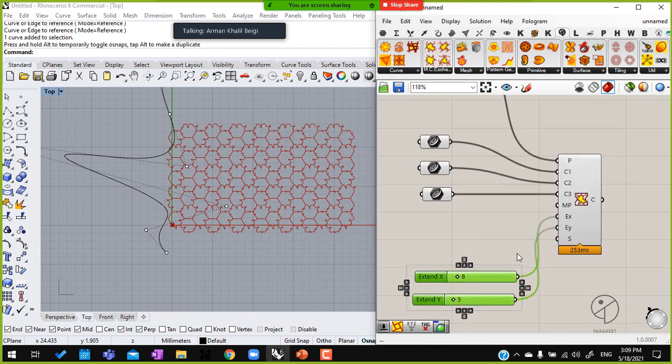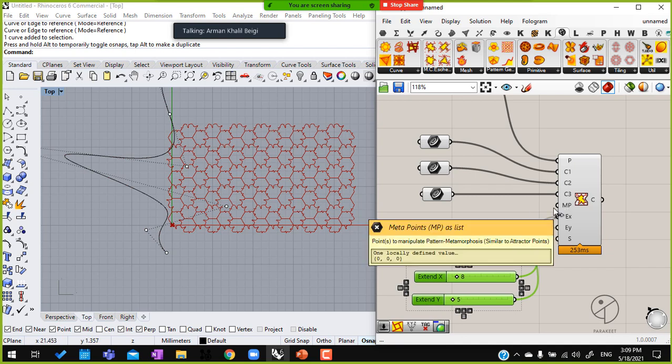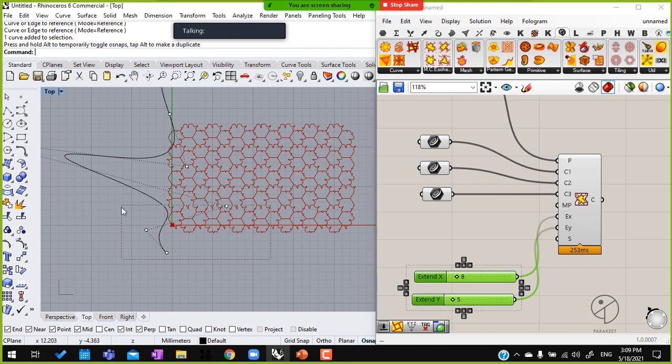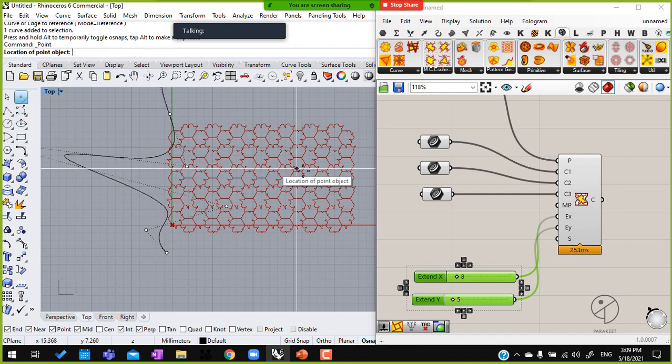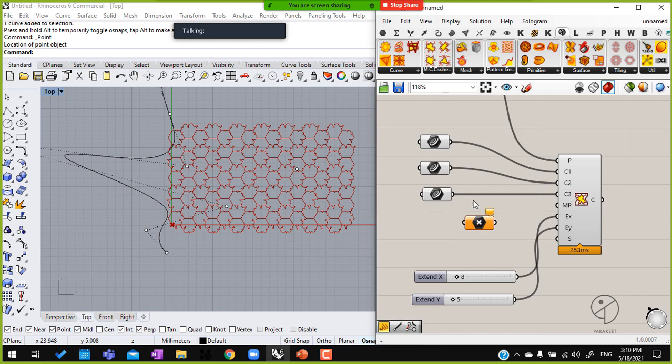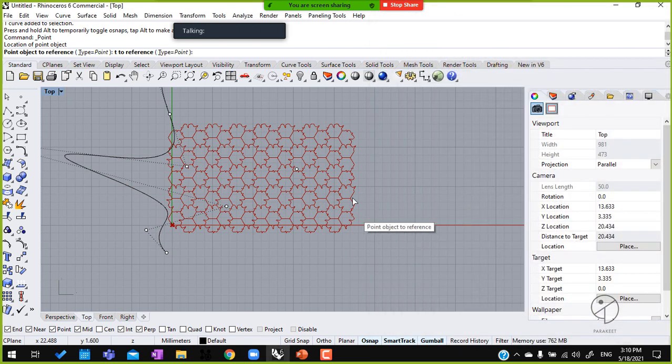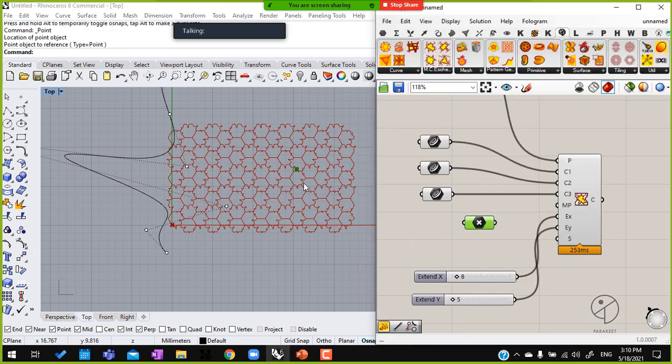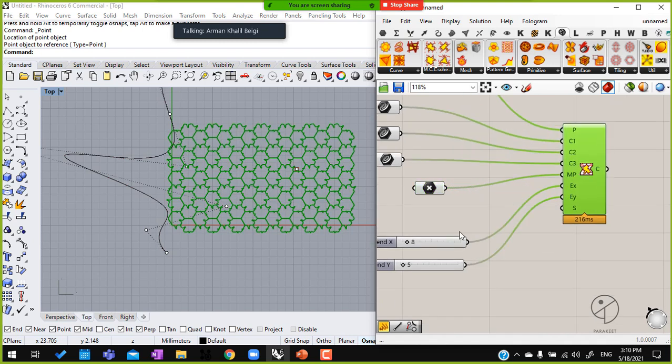If you put a point on the MP parameter, it's not going to work at the moment. We still need to change one more thing.